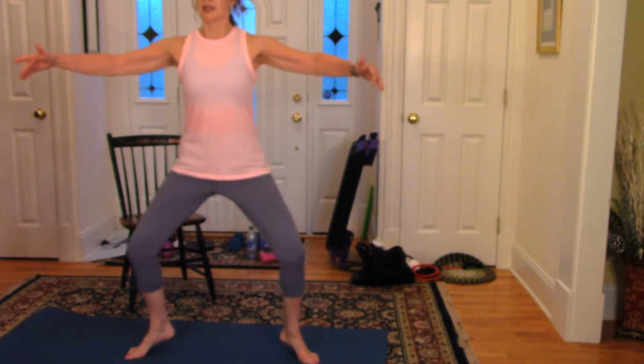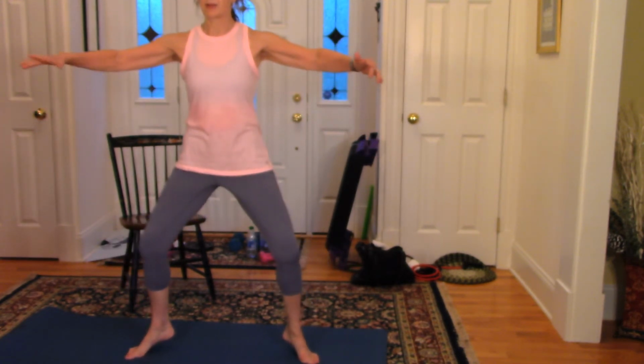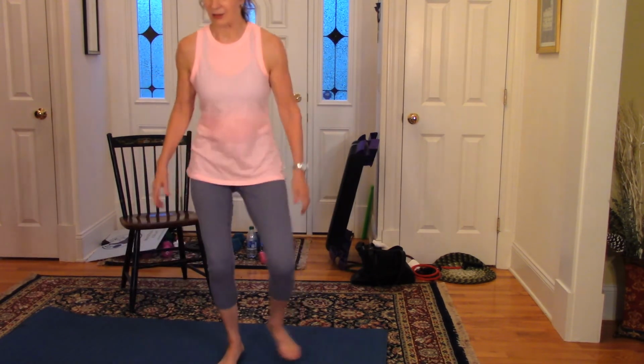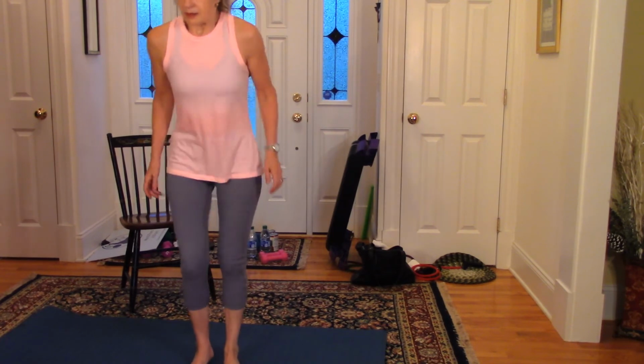Woo! If you need to hang on to the chair, we're going to do little pulses here, down and up an inch for 8, 7, 6, 5. Squeeze those glutes, squeeze those inner thighs, and I hope those calves are holding you up. 7, 6, 5, 4, 3, 2. All right, shake that out.